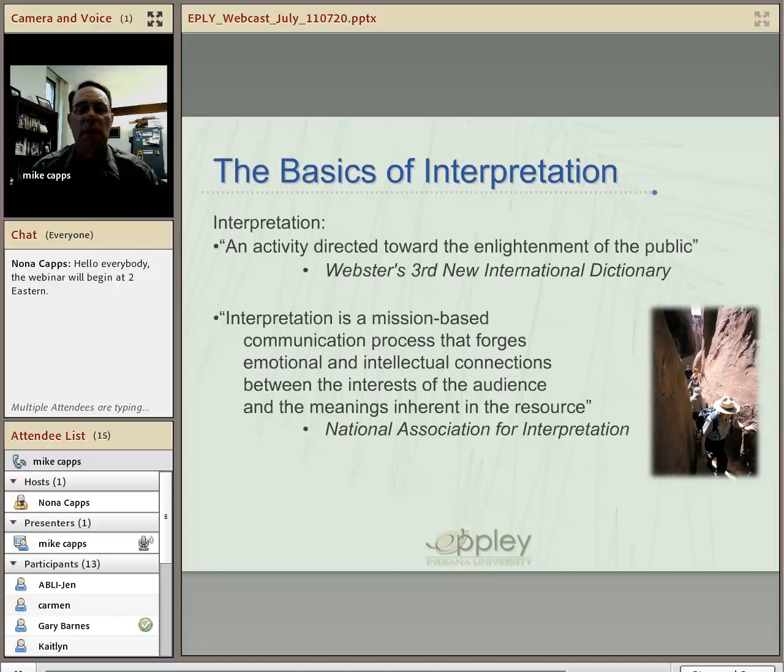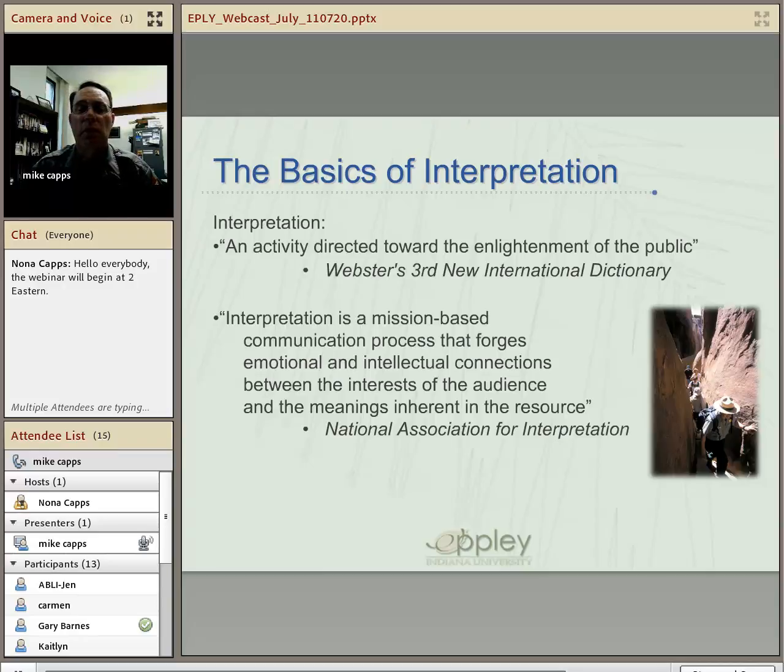Start out with a little bit of philosophy about interpretation, as to why we do interpretation. If you look the word up and try to find a definition, you're going to find a number of different definitions of it. These are just a couple that I picked out. If you are like me, usually if you tell someone who is not familiar with interpretation that you are an interpreter, they're generally going to want to know what language it is you interpret, because they're thinking of it differently.